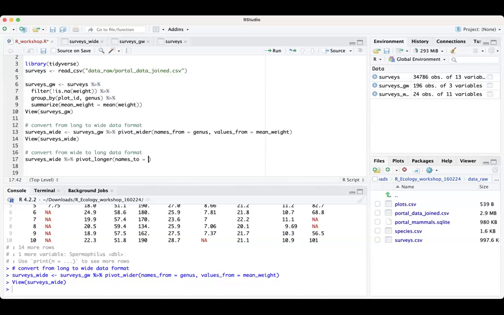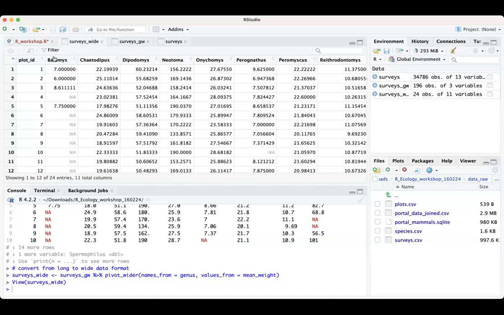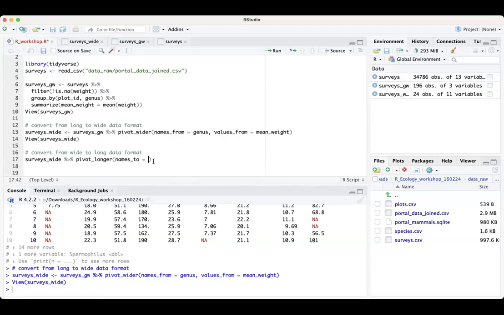In this case, you want to combine all of these individual genus columns into a single genus column. So this is what we should put in.